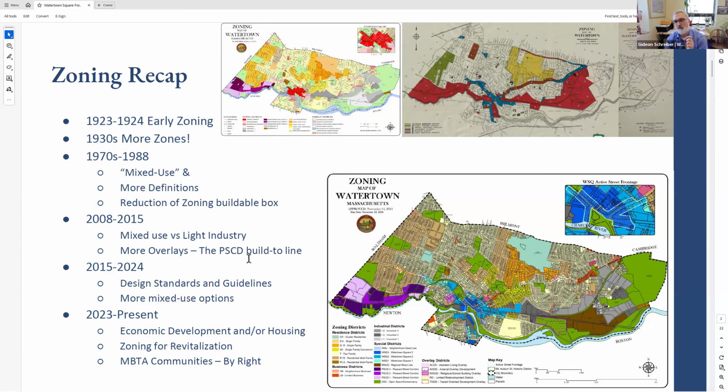We then created a mini moratorium to create design standards and guidelines, again, not form-based at all, but really leading towards it, with more flexibility and no by right areas. Then we started really focusing on the housing pressure and economic development, and then ultimately looking at Watertown Square, which was a mixed use, 50 feet, FAR 4.0 district. You could build a building anywhere on a lot up to 4 stories, and we wanted to look at that area for the MBTA communities, but also just to relook at it since its first creation back in the early to mid 20s.